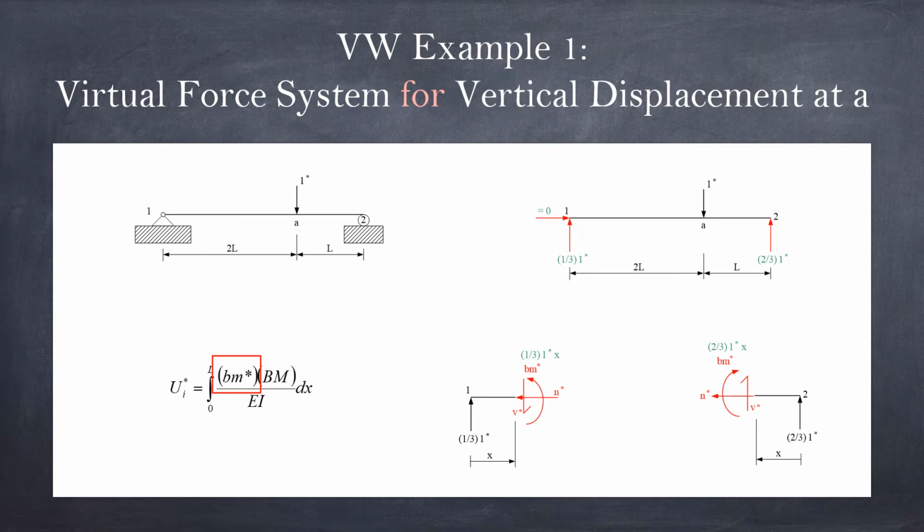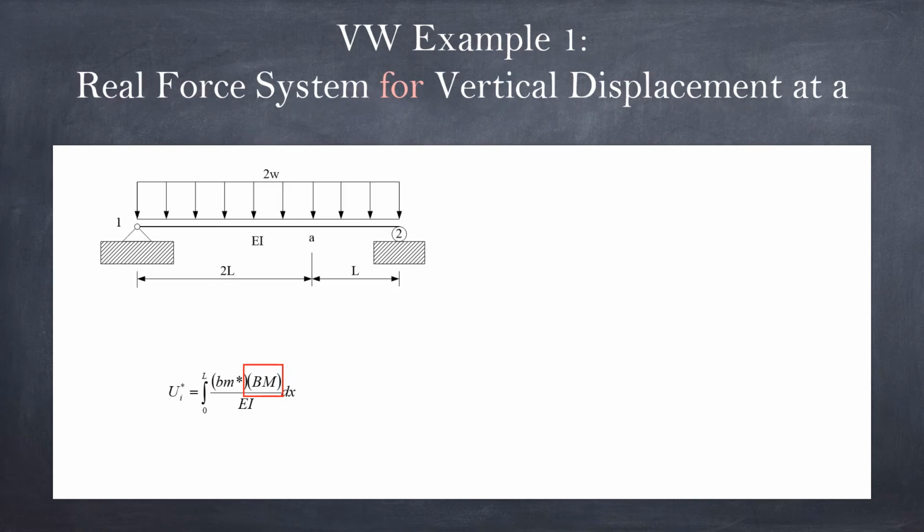Well, let's go and see what I actually mean by that. Here, if we look at this system, there is no virtual force on it. This is a real force system. Basically, what I want to find out here is the equation for the bending moment. If you look at the beam, if you have enough experience, you will realize that actually it can be written as one equation for the whole beam. But because what we have done beforehand dictates that we need two sections, one is from 1 to A, and the other will be from 2 to A.